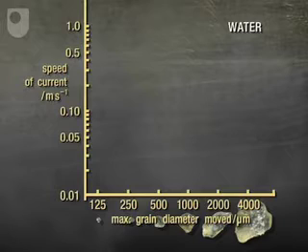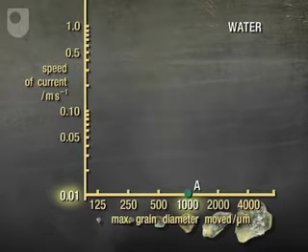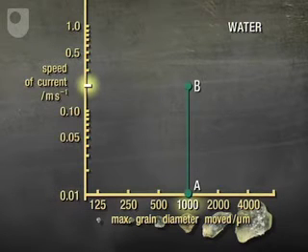Let's see how this graph works by going on a little journey. Imagine that you are a sand grain 1,000 microns in diameter. That's 1 millimeter. You're sitting on the bottom of a stream where there's just a sluggish flow of water. This is point A on the graph. It rains upstream, and the extra water in the stream causes the water speed to rise. The water speed continues to rise, but the grain remains in the bottom until at point B, the grain begins to move and is transported.